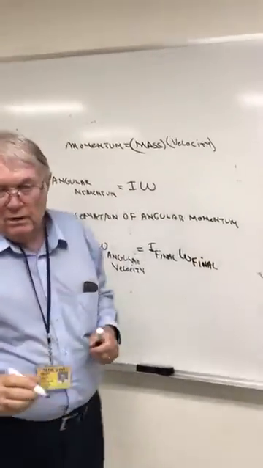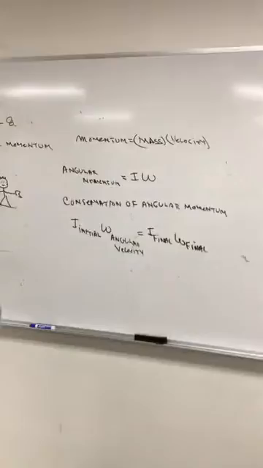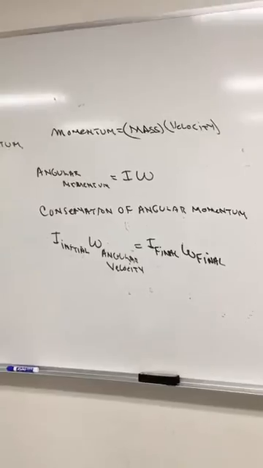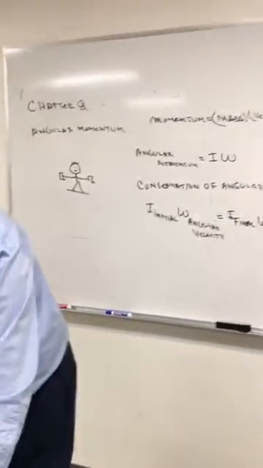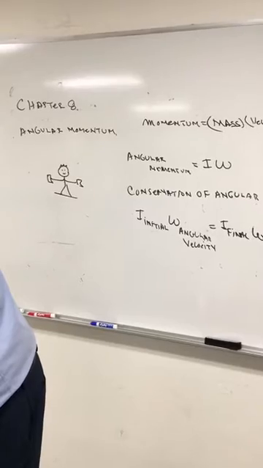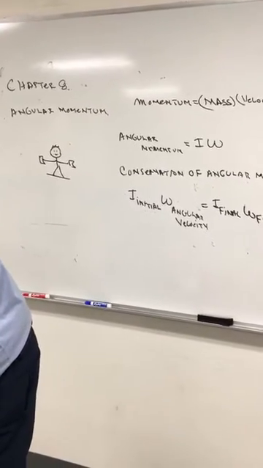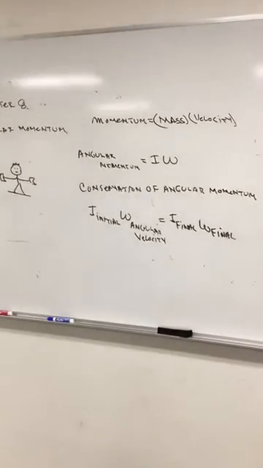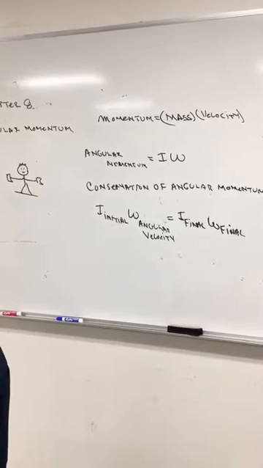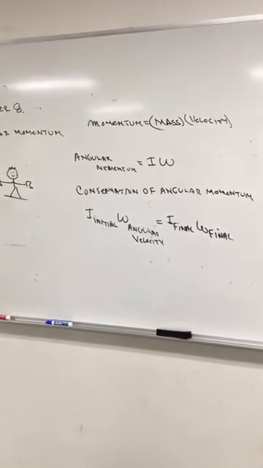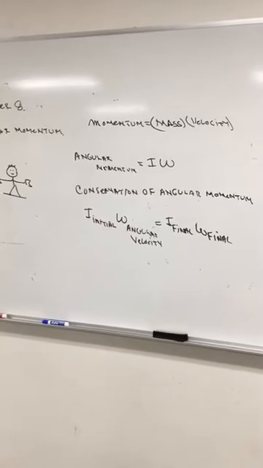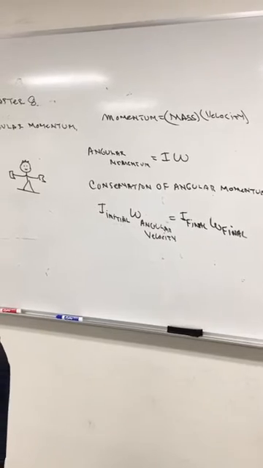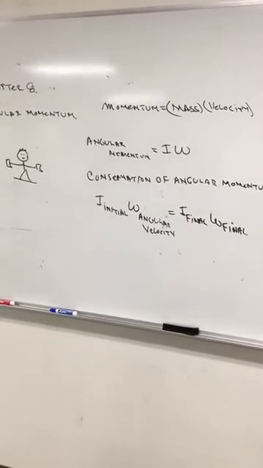So the only problem we're going to worry about on angular momentum, at least in this little lecture, is on page 8-16, and it's problem number 24. And this problem says, a student stands on a platform which is rotating at 6.3 radians per second. When the student draws her arms and legs close to her torso, her moment of inertia decreases from 3 kilogram meters squared to 0.8 kilogram meters squared. Determine her final angular velocity in radians per second.